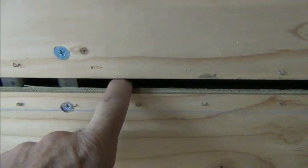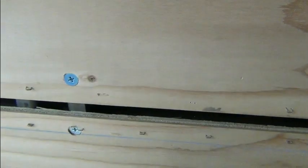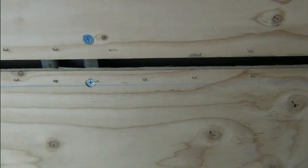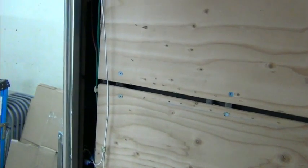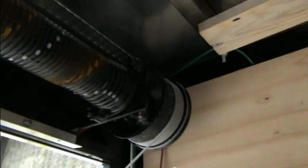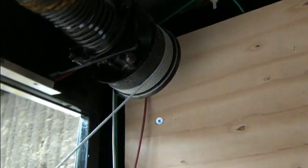This is 3/8, and for the windows that I have and for being able to attach things to the wall more securely in places where I can't reach the supports, I'm going to go with 1/2 inch. I just wanted to show you the stages in this process. You can see the way they had that aluminum piece over the spring really took up a lot more real estate than it needed. And so we'll be encasing this in wood, doing away with that.